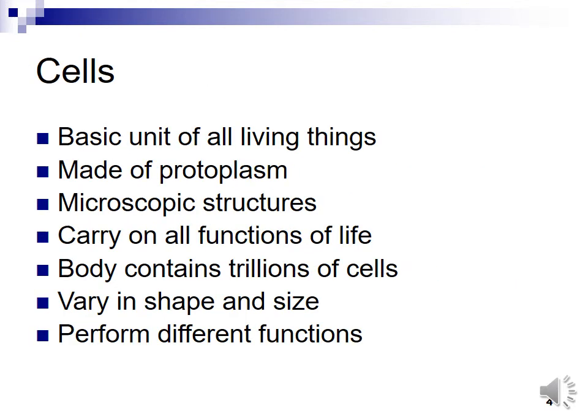Our cells, these are the smallest unit of living organisms. So they're the basic unit, and they're made of protoplasm. They're microscopic, which means we can't see them with the naked eye. Their job is to carry on all the different functions in the body, but each cell carries on all those individual functions of life. So they reproduce, they have respiration, they create energy through metabolism, so they do all those basic functions.